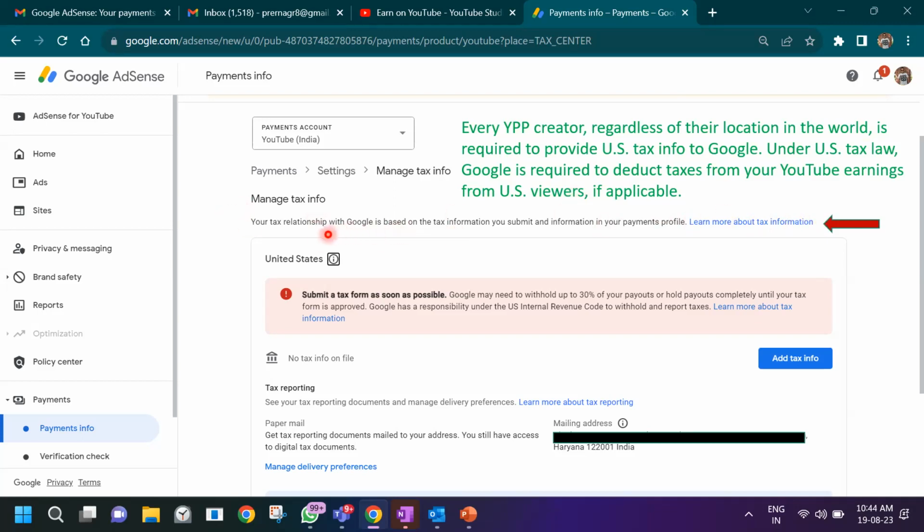If you want to learn more, you can click on this, and it will give you some more information about the same that I've just explained. So what it says also is that you should submit this form as soon as possible. Otherwise, Google will have to withhold 30% of your payment. So let's say you've submitted your payment method, but you've not submitted this, ideally you will not get paid. Your payments will still stay on hold. But in case your amount is high, they start paying you out, and they will withhold 30% tax, whereas ideally your withholding will be less than 30%. That we'll be covering later in this video as well. So what it says is until your form is approved, Google might continue to deduct 30%. So it is in your favor to submit this if you want less tax to be deducted from the US.